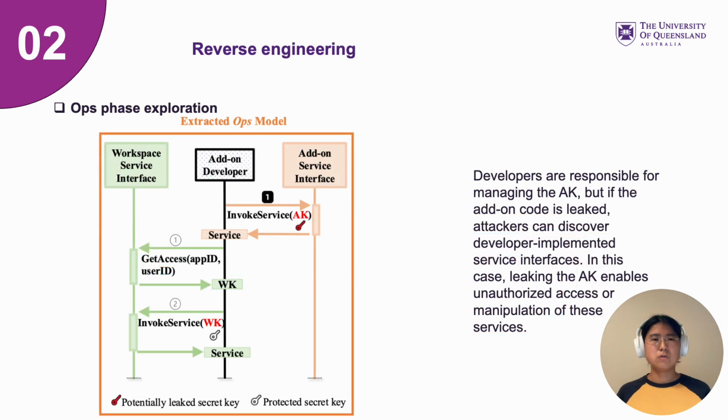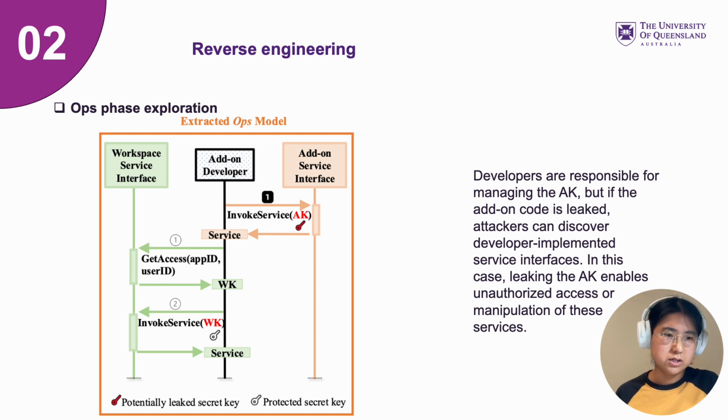During the operation, we ran the add-on for around 1 week and recorded all the network transfer during this phase. We configured that the domain names of the network can be classified into two types. One is the request sent to the workspace service. The other is sent to the add-on's own server.